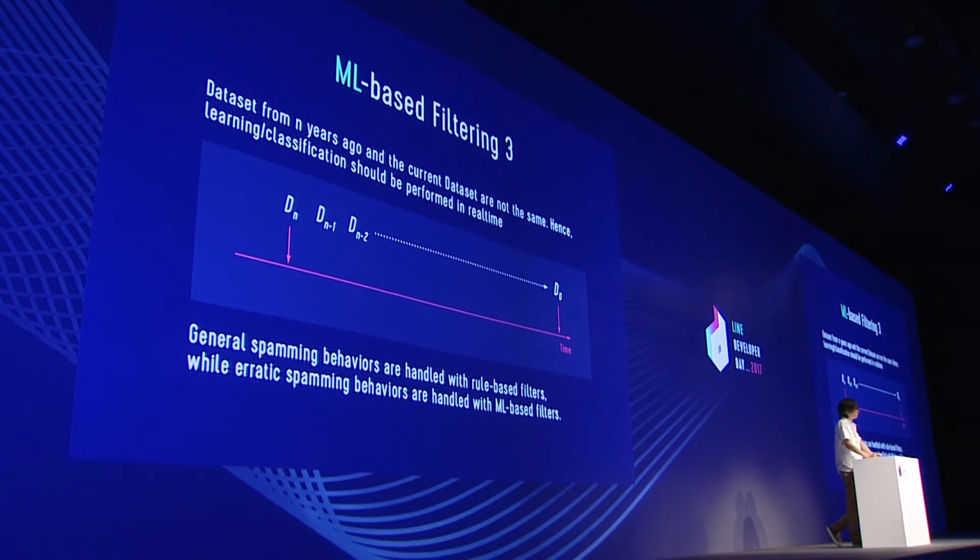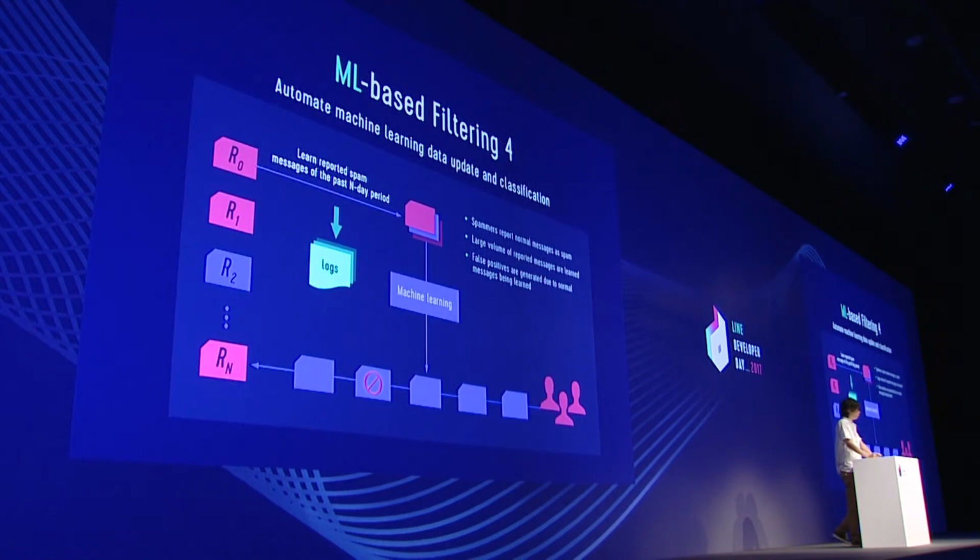For rule-based filters, fundamentally, there will be cases where it can be determined regardless of the timeline as a spam message. The machine learning-based filter will actually apply the block. But for machine learning filters, we actually look at the timeline aspect.